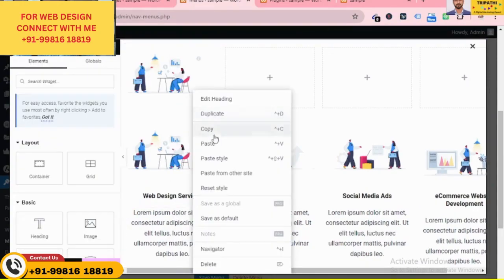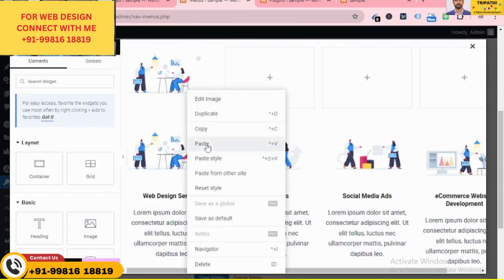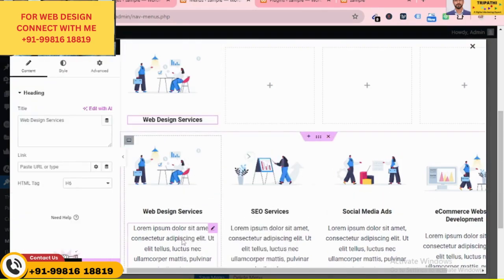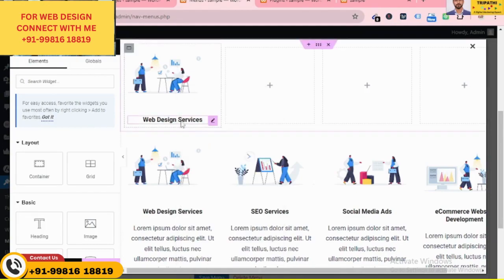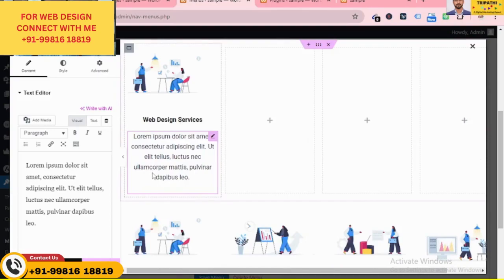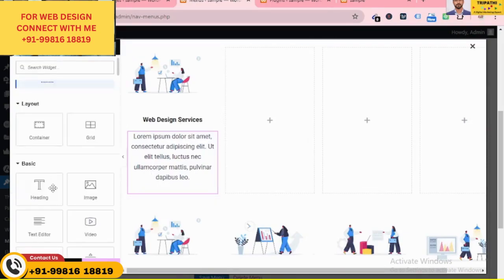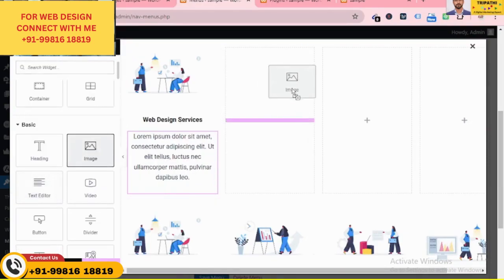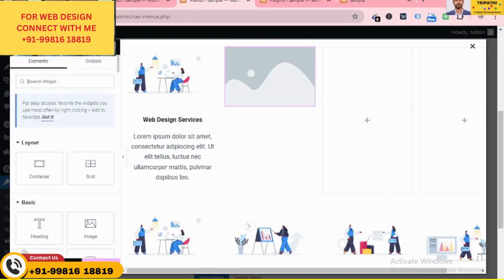Next we have taken the title, and then we have taken the text. So here you can see this is the image, this is the title.